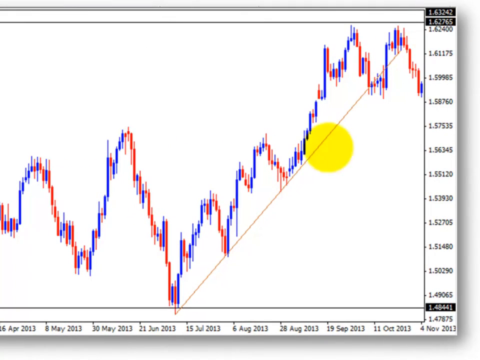Now, this is also an interesting pattern. Can you see the trend line here, and how price was cycling very healthily? With trend, a pullback. With trend, another pullback. And then with trend phase.